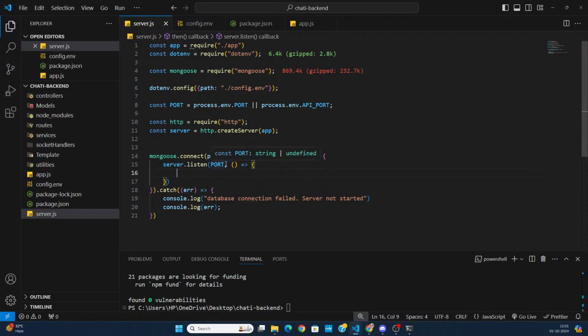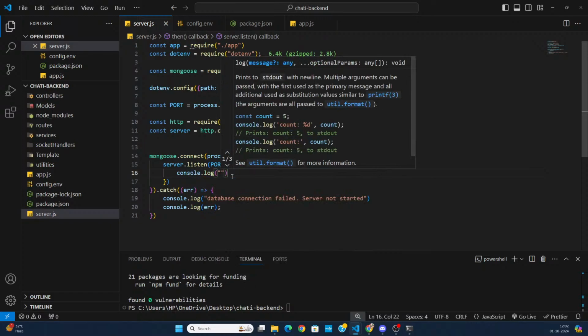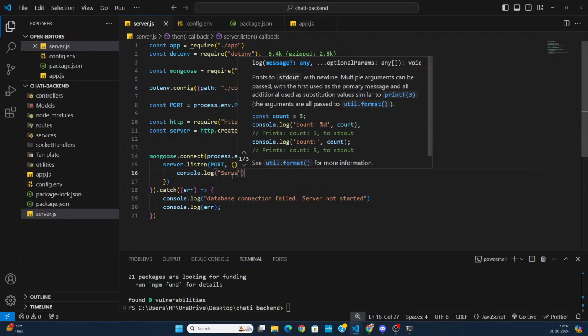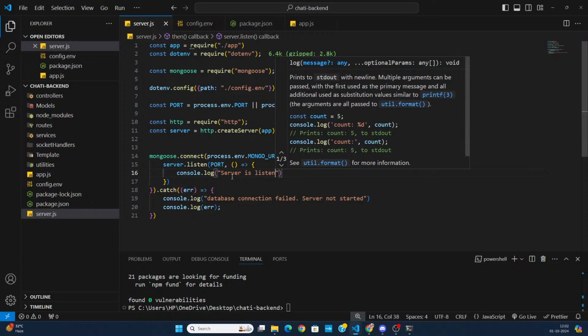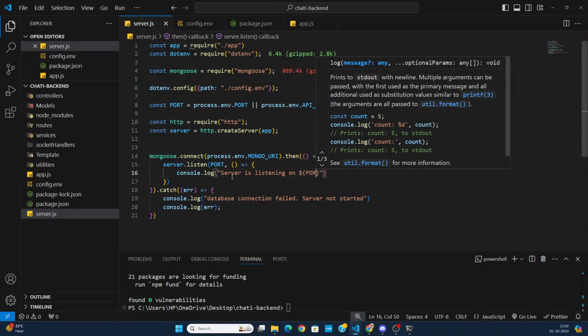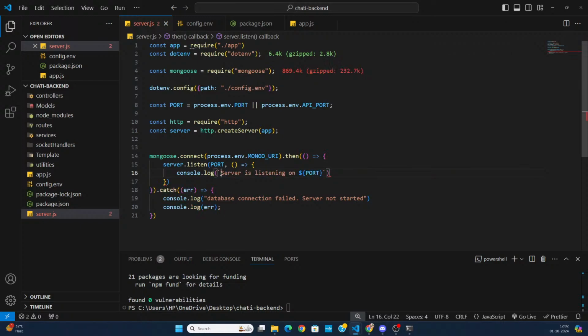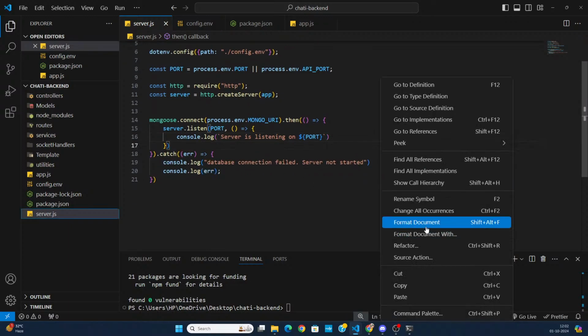Let's say in the event when the port is busy, or if our server is not able to start listening on that port for some reason, we are going to get an error. But if it starts listening, we are going to print this message into the terminal. So let me just write console.log. Here I'll say server is listening on. And since I want to write the port variable over here, I need to make this string into a string interpolation. It's not going to be a normal string. Here we'll have to put the backtick instead of single or double quotes. So I hope everything is clear till this point.